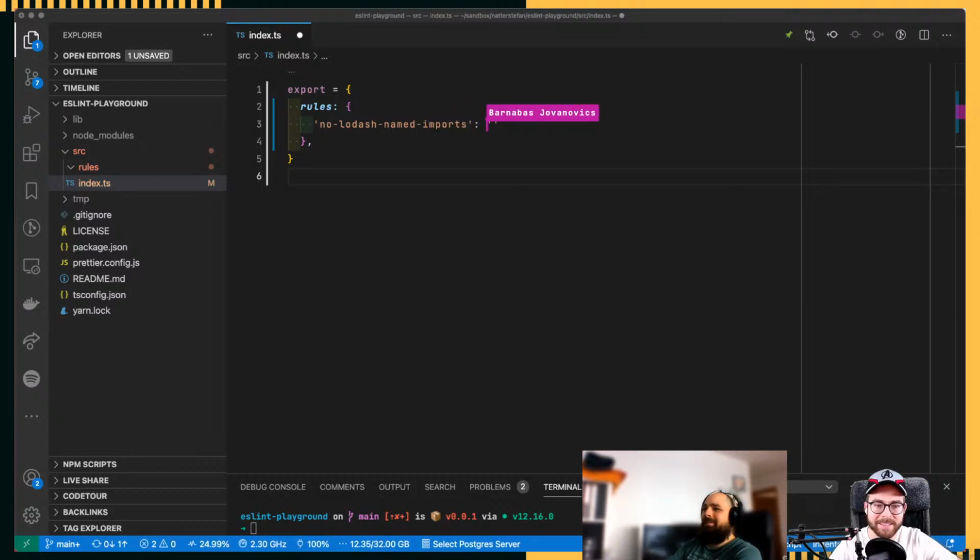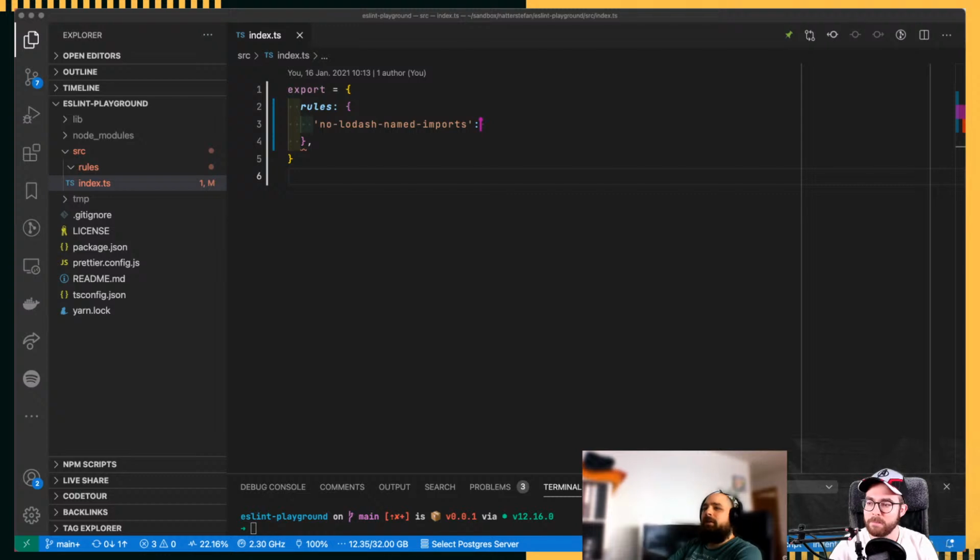So whatever you want. So this file is the basic, the main entry file for your custom ESLint plugin. And here you export the rules that your plugin exports to the public, right? Okay, got it.